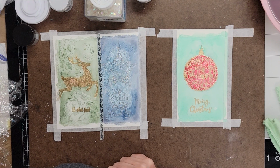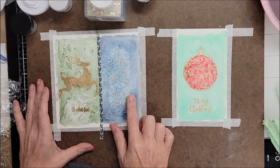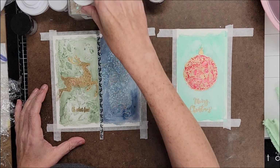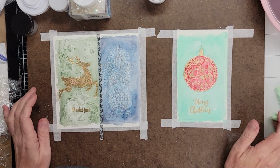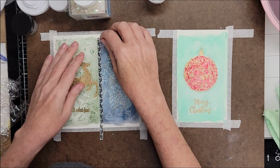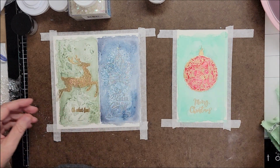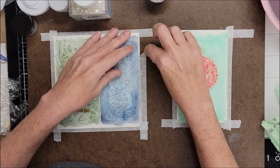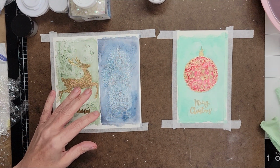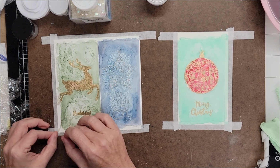Okay. All right, so we have everything is pretty well dry. Loving this one. This one, I don't know. Let's see. So, I guess we can untape and go from there. We'll probably need to add a little something here and there. I've got some glitter and stickles and washi tape.